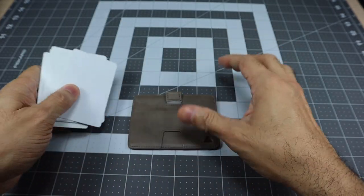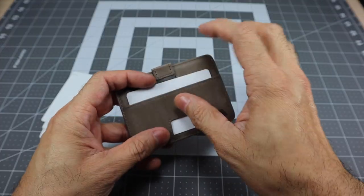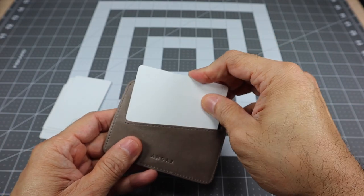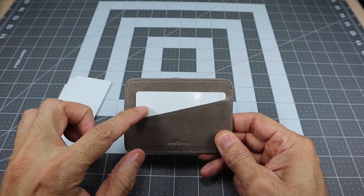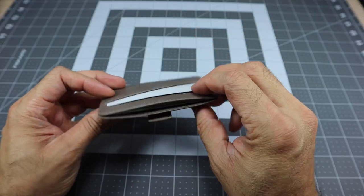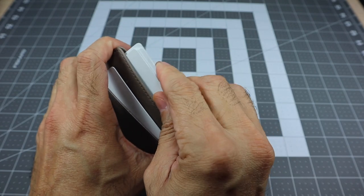I have a couple of test cards so you can see what it looks like. In the front you can slide a card or an ID, and it has a cutout so you can push it out without having to pull the wallet apart. You have the Andar logo at the bottom, which looks really nice, and in the back you have the Andar name as well with a slash pocket. I like that whatever you put in there is exposed so it's easy to get out. I have about four more cards that go in the middle — so that's a total of six cards, four in the middle and one on each side — and it still has a really nice thin form factor. All I have to use is that pull tab and I can fan through them to get the card I want.